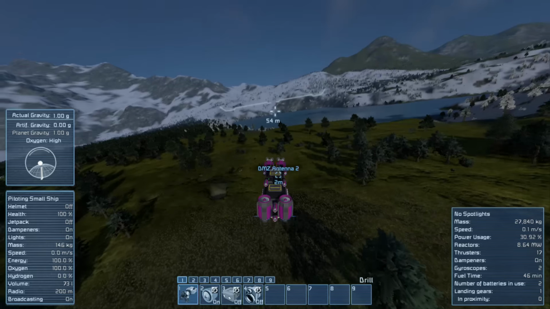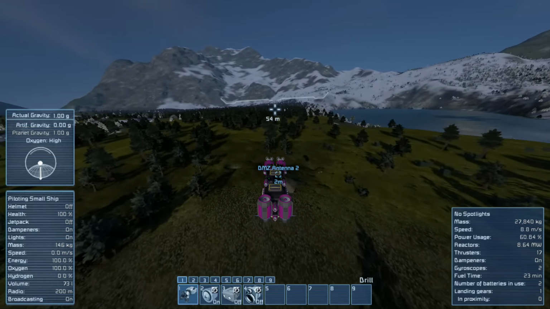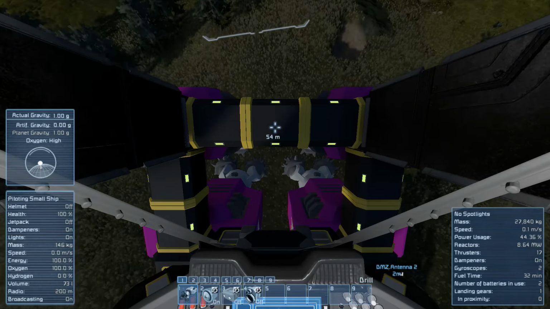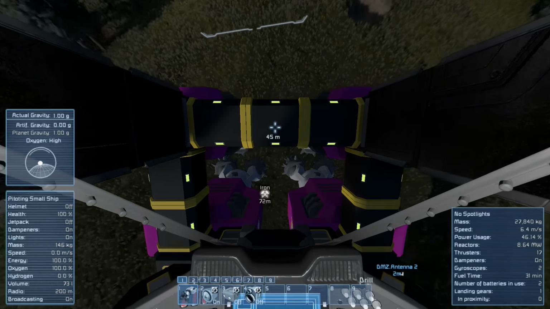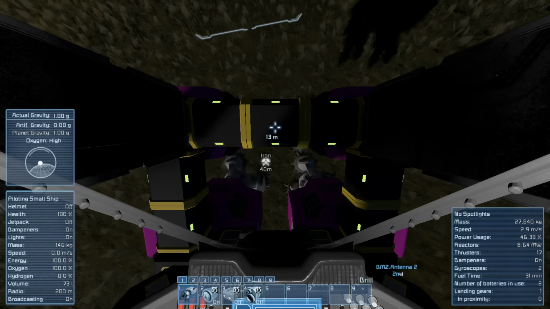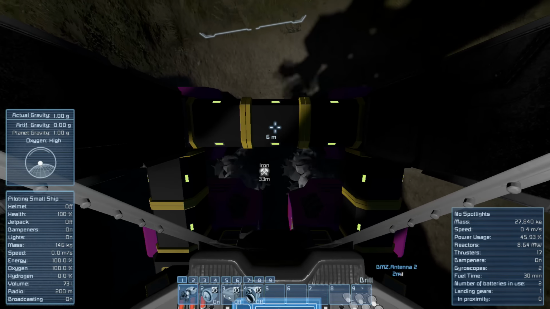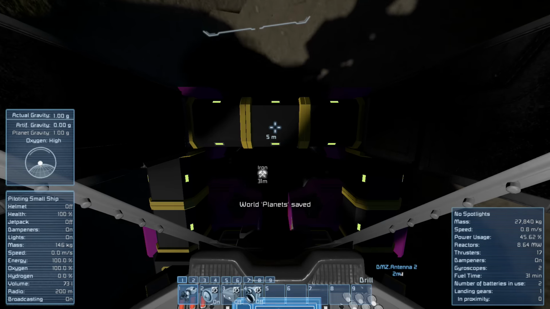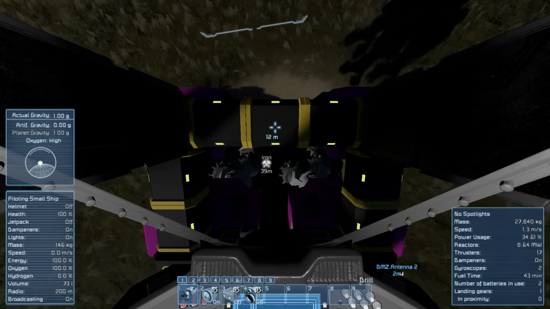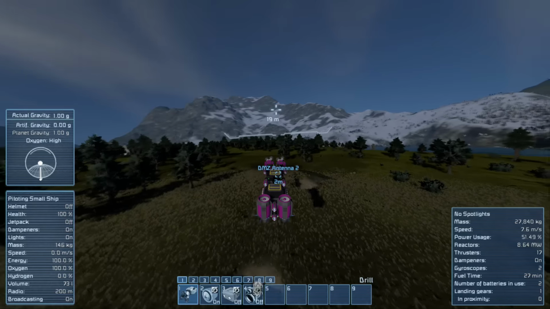I didn't put any lights on this. Oh, it's gonna be dark. Anyways, we need to go right here and aim at the dirt. And... Oh, slow down! Oh, that was close. Oh yeah, I need some lights on this. I cannot see, and I know you all cannot see. So, let's fly back, put some lights on this, and try this again.